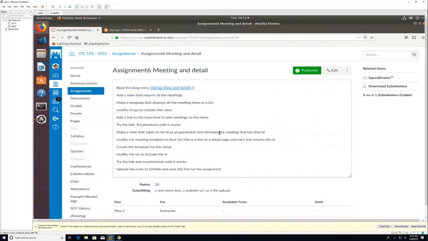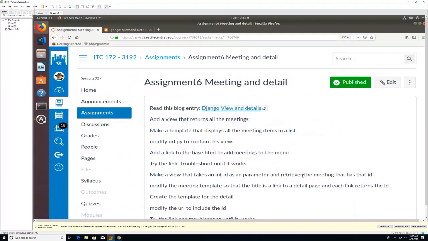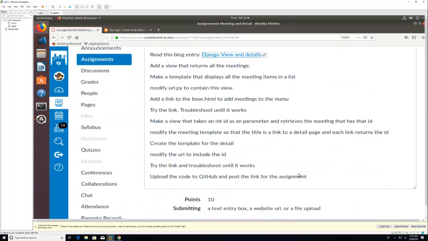The goal of this assignment, for you, would be to take the meetings and list the title of the meetings, then you click on the title and get the details for the meeting. So you have a page of things, and when you click on it, it gives you the detail. Does that make sense? So we'll be passing just an ID from that. That's what we're going to do, except I'll do a product and then the details.